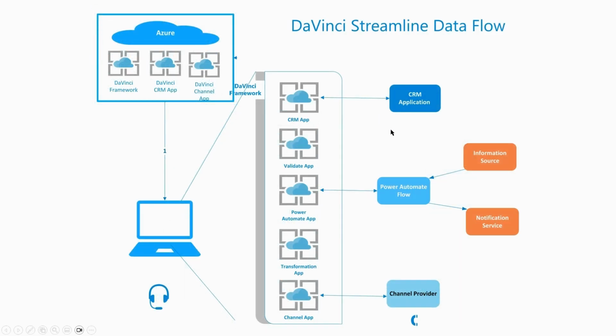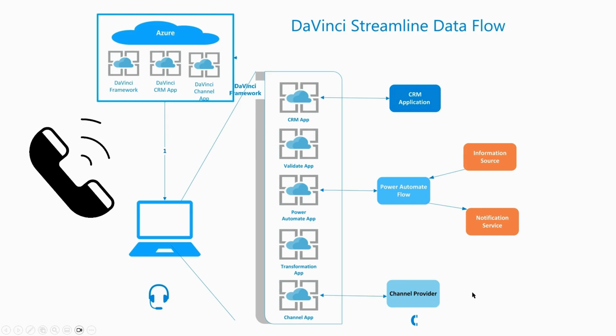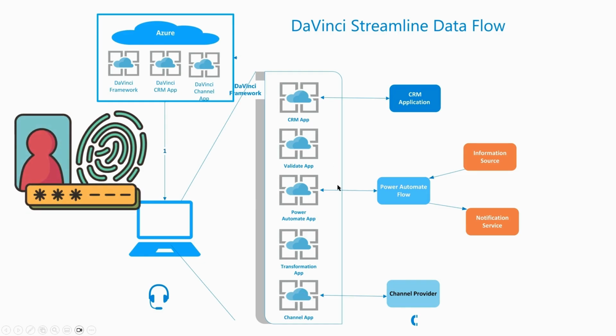And it's this one. And again, we have our CRM app, that's Dynamics. We have information coming into and going out from both of these apps, the channel app as well. In this case, the channel app will be a simulator. But the scenario here is that when the user gets a call from a customer, the customer will either authenticate in the IVR by entering a PIN, or if they haven't authenticated, the agent can authenticate them by validating using a verification app as part of DaVinci.